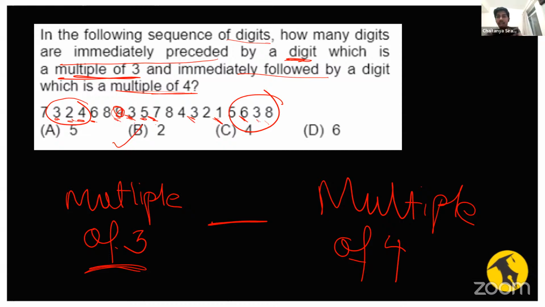You can cross verify by going by multiples of 4. First find the multiple of 4 and then check whether two numbers before it is a multiple of 3. So I got this one. This one is 8, and two before it is 4. No. The next multiple of 4, 8. But here it is 5, which is not a multiple of 3. Here 4, 7, not a multiple of 3. I have a multiple of 4, yeah, this one I already had. The correct answer is 2. A similar question exists for the letter series. I think you can easily solve that one.